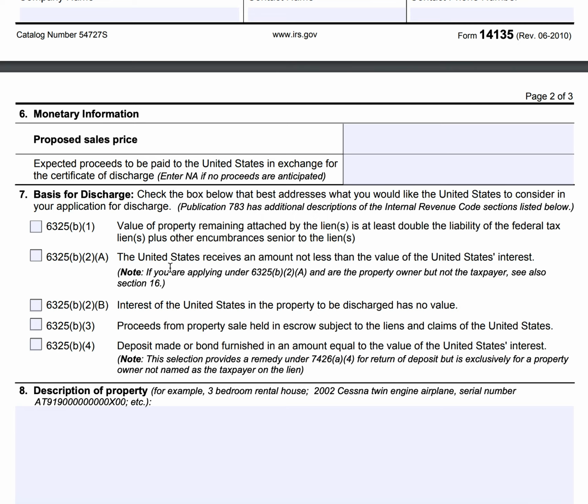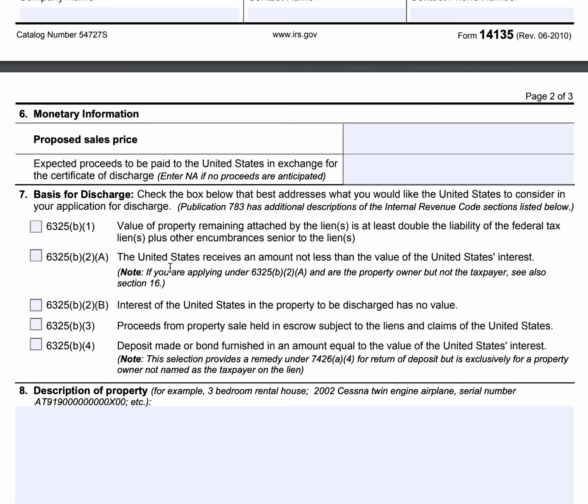So the IRS lien interest equals $65,000. That's how much the IRS would be entitled to receive for the sale of that property. After the IRS receives that $65,000, there's still an outstanding tax debt of $138,000.